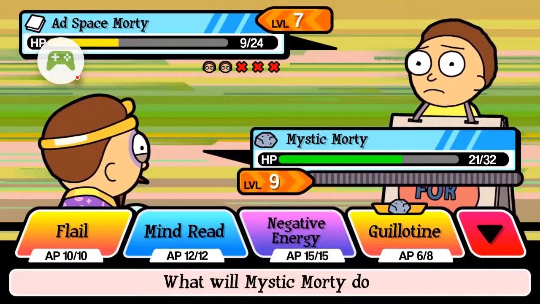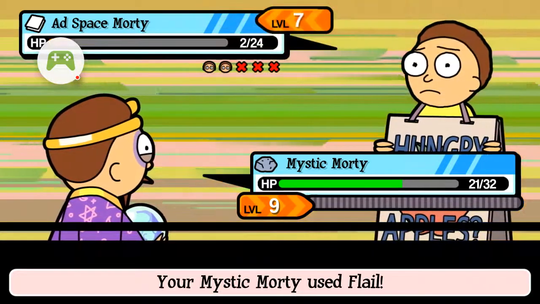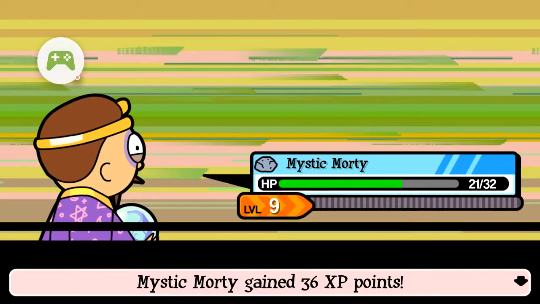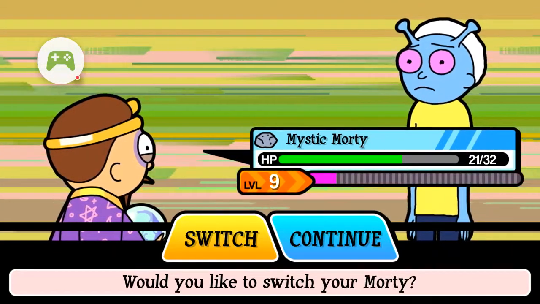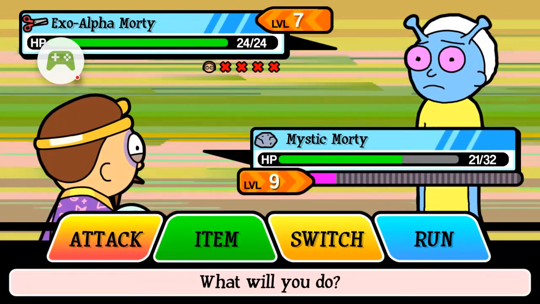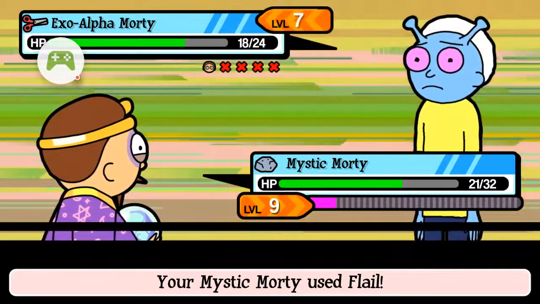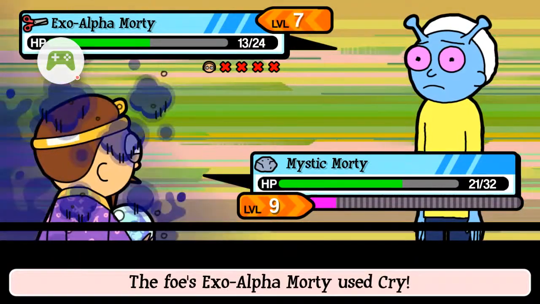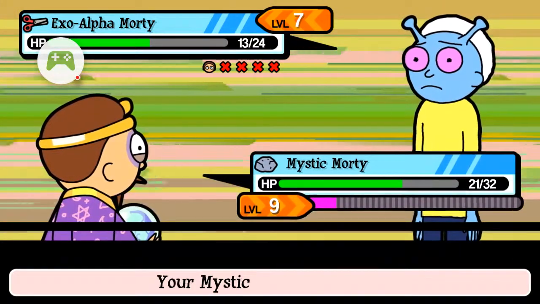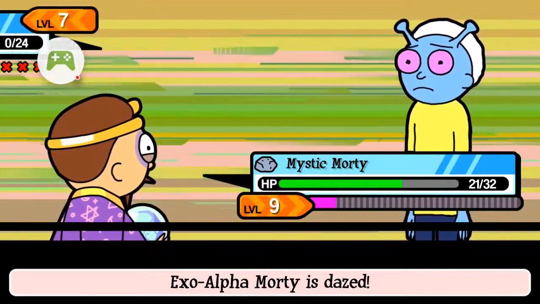I have better attacks. Let's try flail with this dude. And it destroyed him. Let's go. Alright, Morty. Okay. Make me look good. I'm pretty powerful. And you guys are liking this series. Time to take out the trash, Morty. Alright, let's do another flail. Boom. 9 damage. I'm happy. Quite happy with 9 damage. And he is gone.